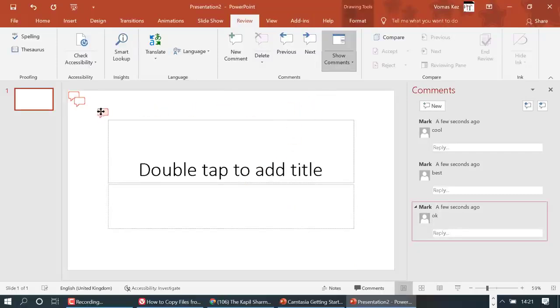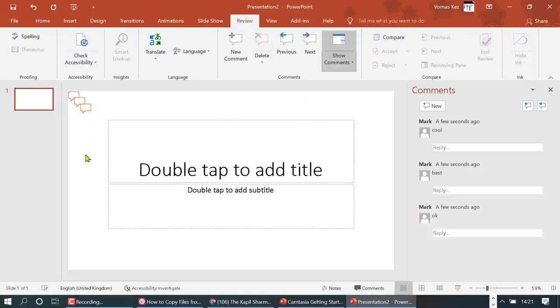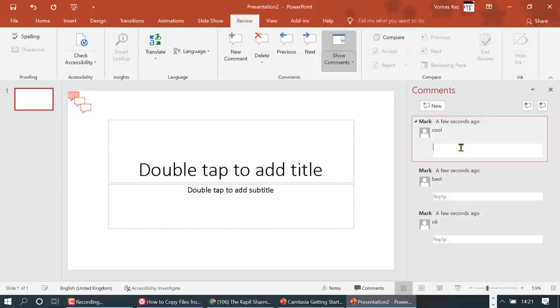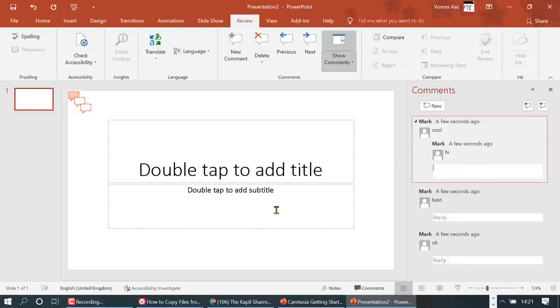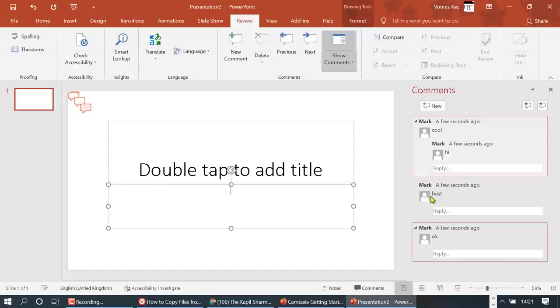You can keep your comment icon anywhere. This first one, second one, and third one. You can reply to your comment from here. So these are all the comments, and here is the option for reply. It's not the option for a new comment.